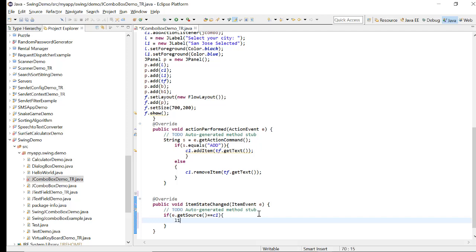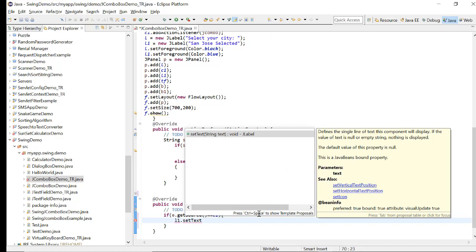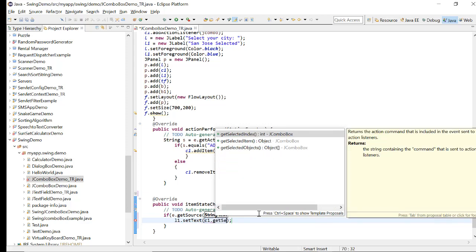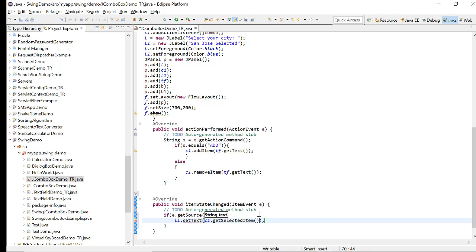So label 1 will display whatever string the user selects. The state has changed, so in that case we get the selected item from the combo box, that particular string is selected, the country is selected, the user selected this country. This is the format we can have here.